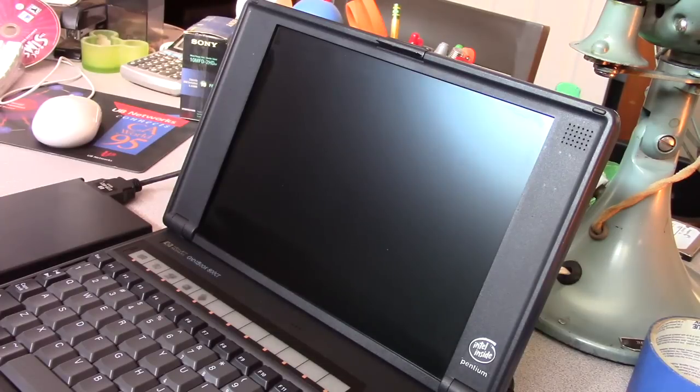One of the conditions of acquiring this laptop from the previous owner was that I had to format the drive. I've given him drives too, and I've specifically asked him to format them because they contained data. We work together, so we see each other every day. I didn't do anything with this laptop. I just put it in a display case, that's where it's been for about a year or two, and so I had to make good on my promise, and I formatted it. But I didn't bring it back to Windows 95 or even 98. I decided to go a little bit further back in the archives. I moved it back to Windows 3.1.